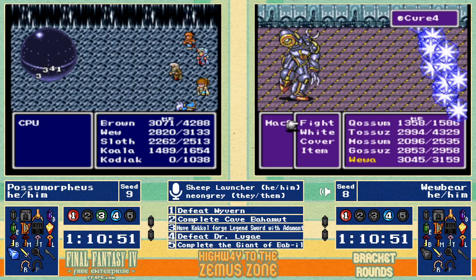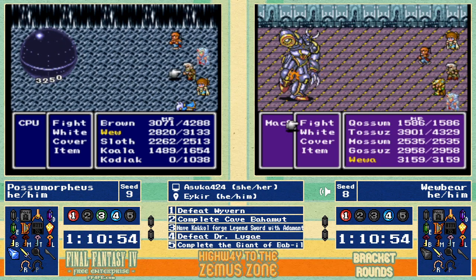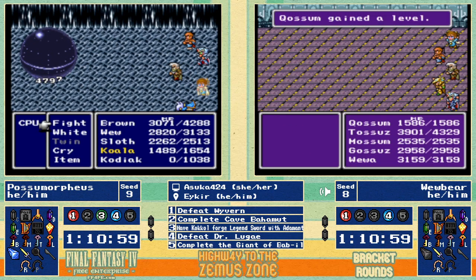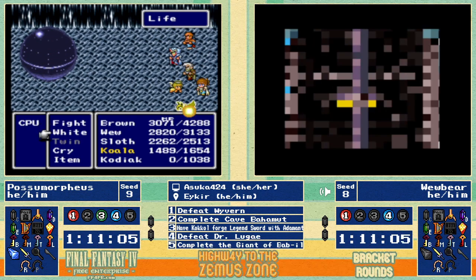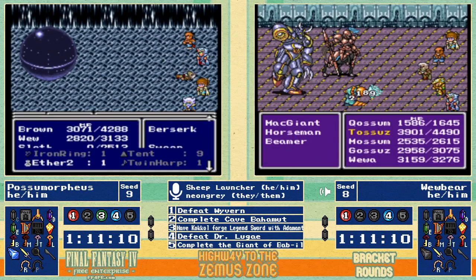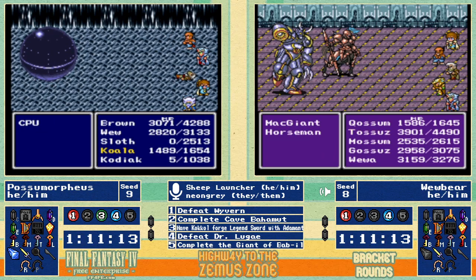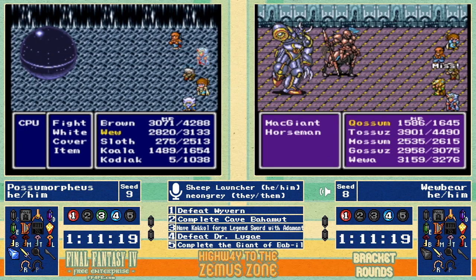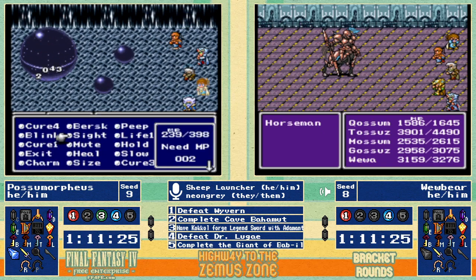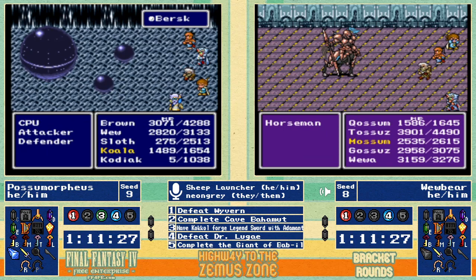Wewbear getting a little bit of a second grind. Yeah, like at 10 key items, a full XP off of this, he's just gonna breathe on this CPU and it'll go down. Possumorpheus just betting on outspeeding the Globe 199s. Knows they one shot, but you only get a couple of them at a time before the CPU resets itself, and is going way faster than the CPU can react. Yeah, and oof.